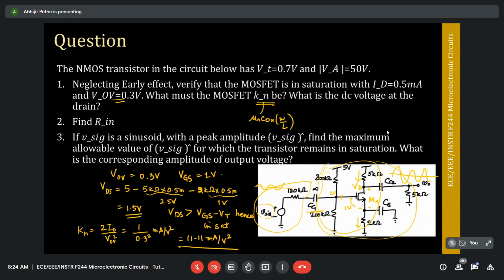That one is minus GMRD. I have given VA, no? So, won't it be RD parallel to R0? Very good. And what is RD in this case? RD should be 5 kilo ohms. Is it 5 kilo ohm? 2.5 kilo ohms. It's 2.5, right? CC2 is going to be shorted. So the net load resistor is going to be 5 parallel 5. Everybody following? So from the gate of the transistor to the drain of the transistor, the gain is going to be given by, let's say V1, right? So from V0 to V1, it is given by minus Gm RO parallel RL prime, where this RL prime is nothing but 5K parallel 5K.